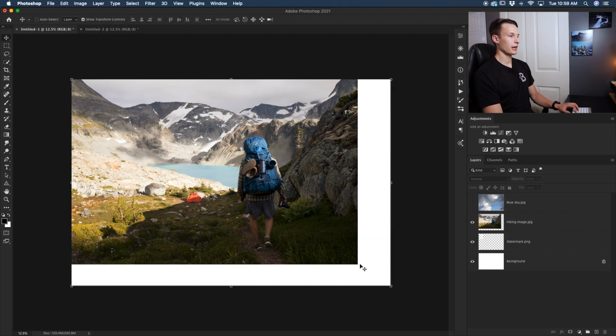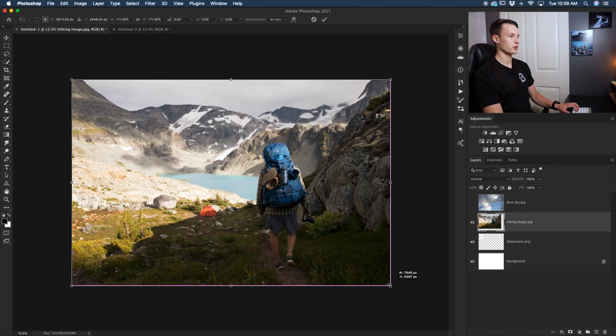From here, you can go and edit your images as needed. You can scale them up to fit your project by just grabbing the move tool once again, and then you can go and edit your images as you'd like. All of your photos are now imported as layers, so you can just begin working. You don't have to worry about importing anything else.